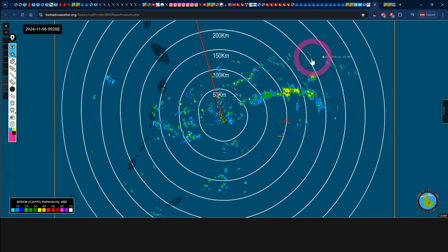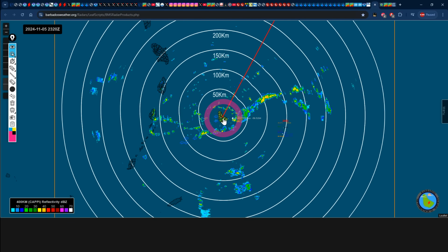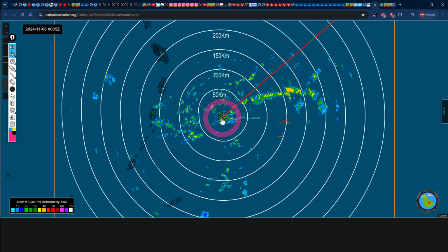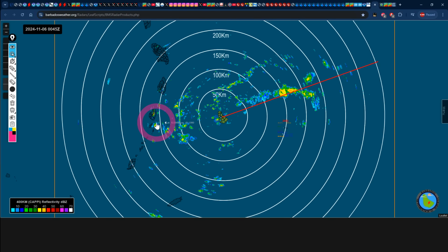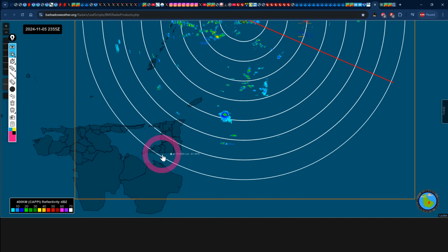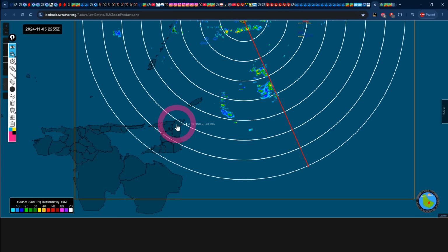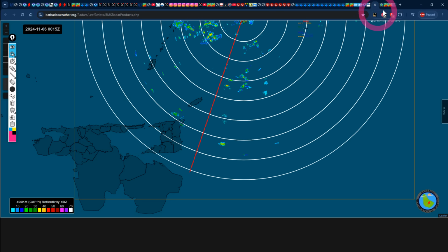But if we take a look at the Barbados radar, we can definitely make out the blues, the greens, the yellows. That represents some amount of rainfall affecting sections of Barbados, some rainfall affecting sections of St. Vincent, the Grenadines right here. Scrolling down, not seeing much happening across Trinidad and Tobago. Maybe some isolated showers popping up now across the northeastern portion of the island of Trinidad. Some rainfall to the east of Tobago.